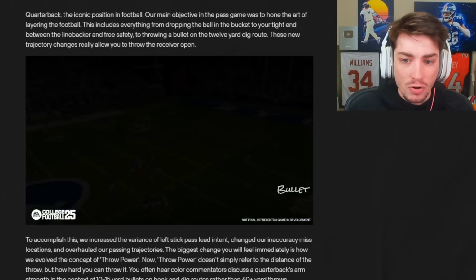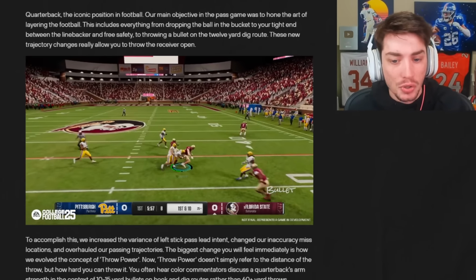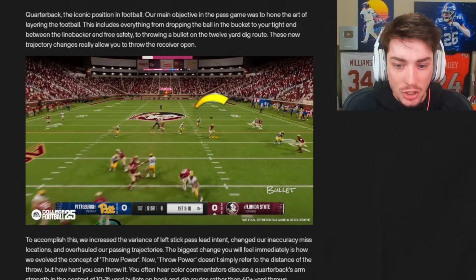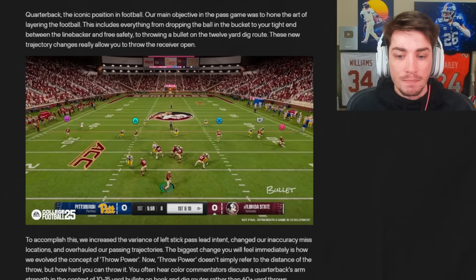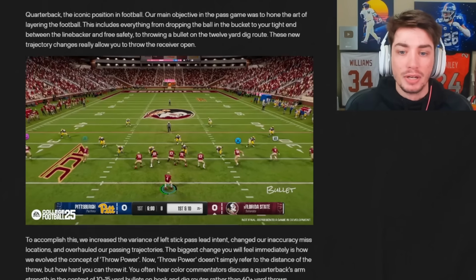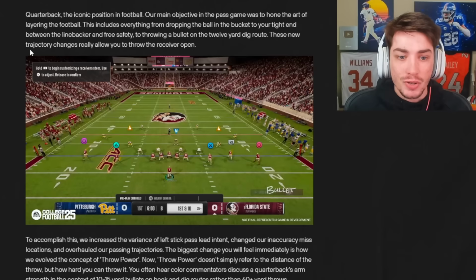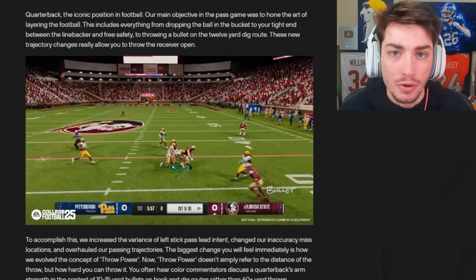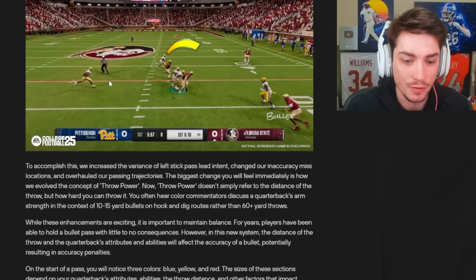And so if you're running a corner route, you want to lead your receiver, you still have leading, right? You can still hold the left stick in a direction and you can lead the receiver and not just put it on him. But now you have more control with the arc of the pass, right? It doesn't have to be a bullet every single time. So if you want to lead a guy, you can change the trajectory of the throw and really do whatever you want to do. So, I mean, it really, from my experience, you could really throw the receiver open.